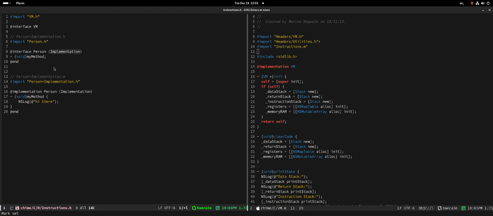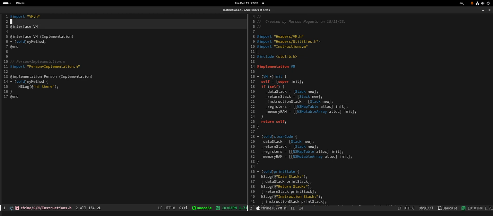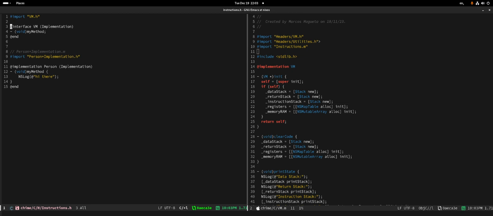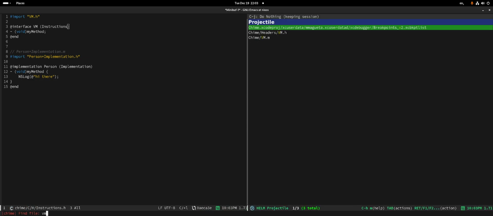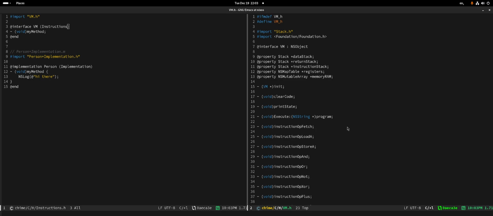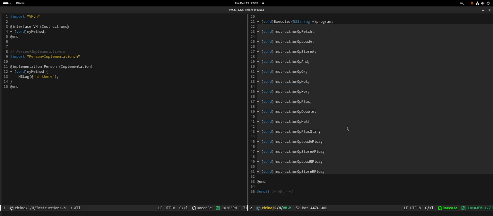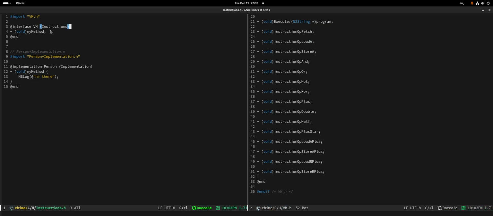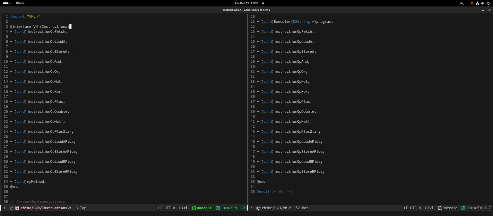So this is the feature called category. I'll read what the Apple documentation says. You use categories to define additional methods of an existing class, even one whose source code is unavailable to you, without subclassing. You typically use a category to add methods to an existing class, such as one defined in the Cocoa frameworks. The added methods are inherited by subclasses and are indistinguishable at runtime from the original methods of the class. You can also use categories on your own classes to distribute the implementation of your own classes in different separate source files, which is exactly what we want.